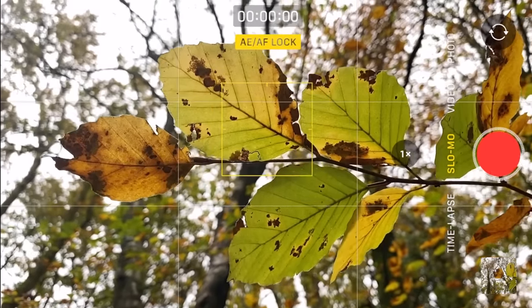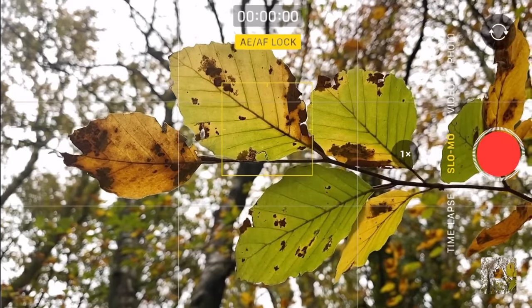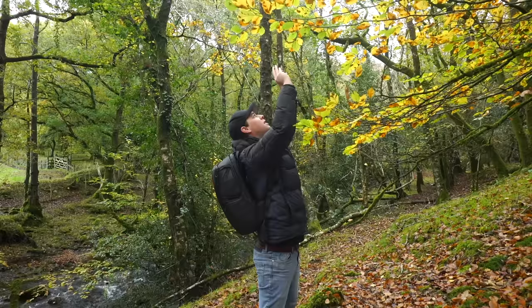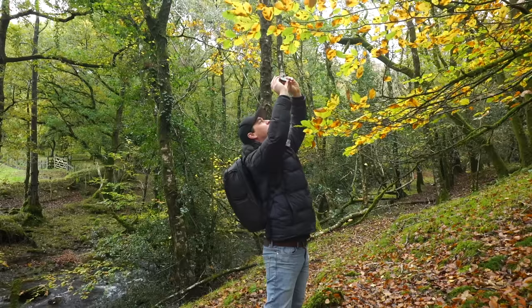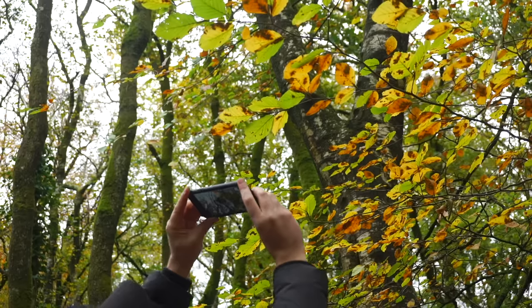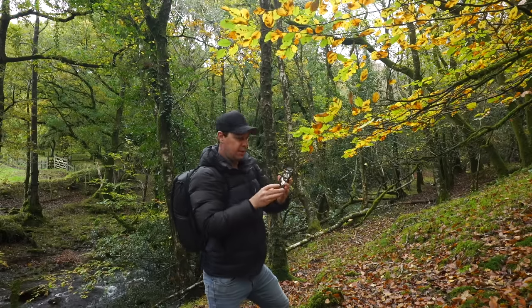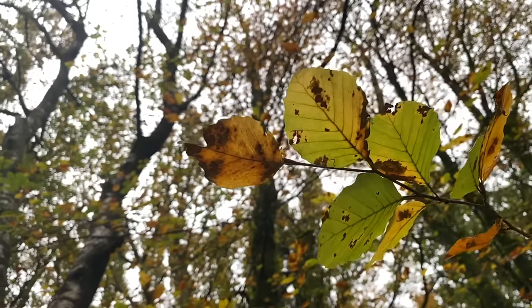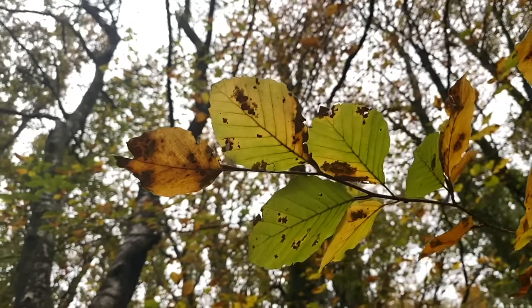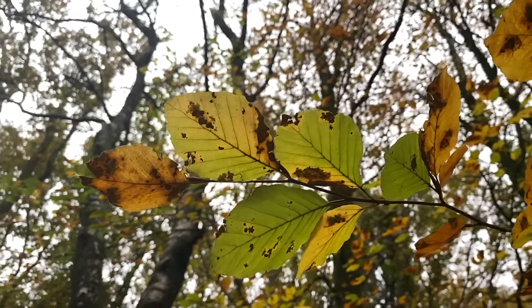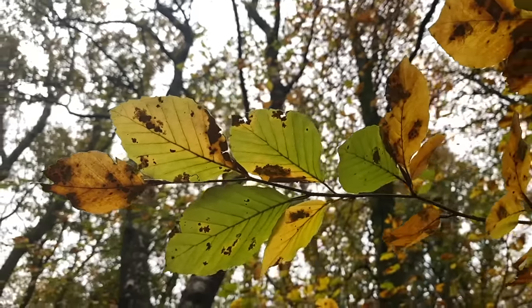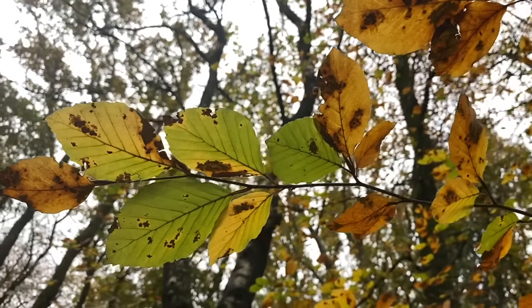This bit's crucial because it's what will give us that shallow depth of field look. And we're gonna hit record. And now we're just gonna orbit around our focal point like this. And then stop recording. Right, now let's play this back. And just like that, we've got our subject in crisp focus and an out of focus background. This instantly gives us a much more cinematic and professional look to our footage.